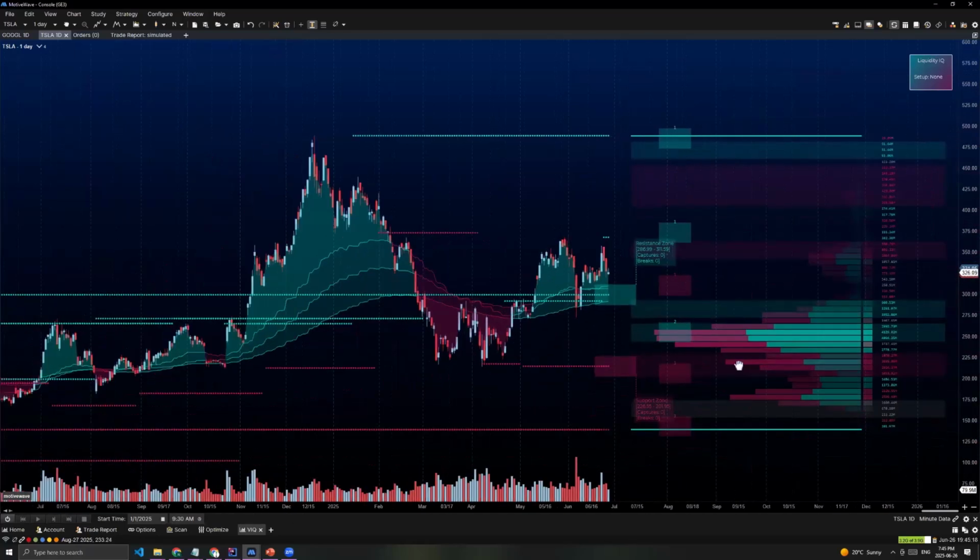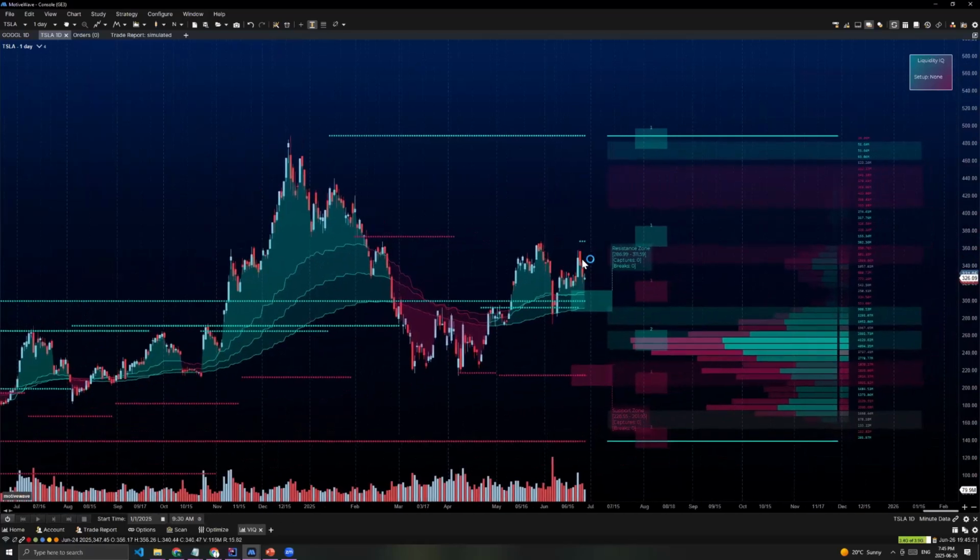All right, that looks good. We have this big high volume node from the volume profile indicator below price, which could be an additional area of support. And we may also see here an acceleration zone. What's your outlook, Daniel? Sorry to cut you off. My outlook would be a bullish outlook.